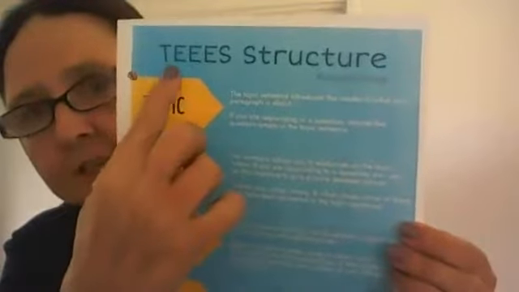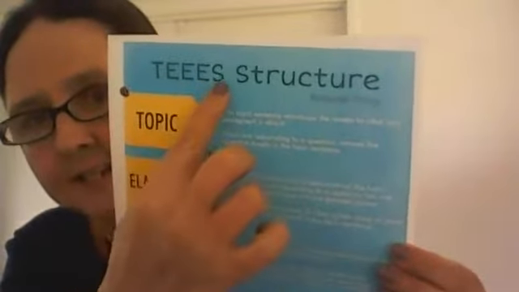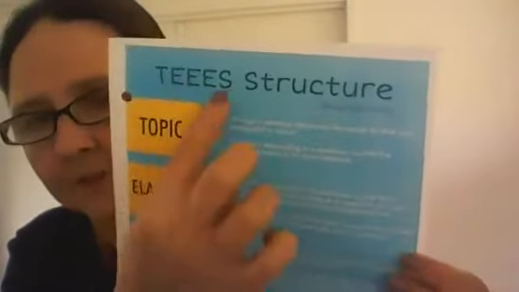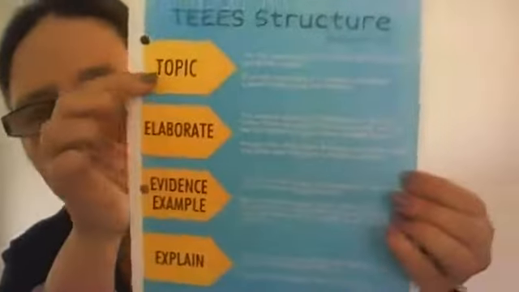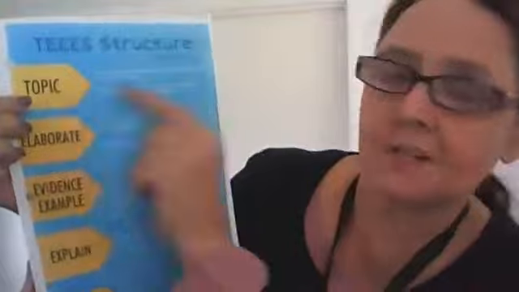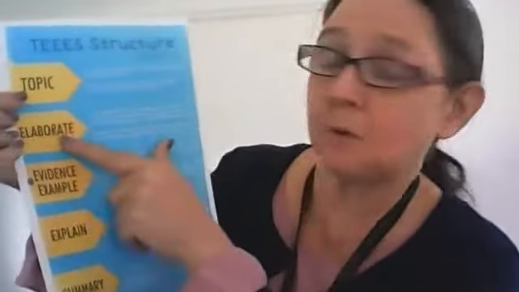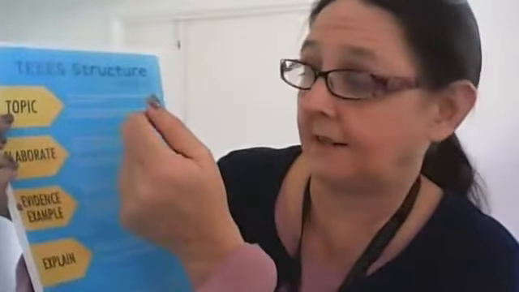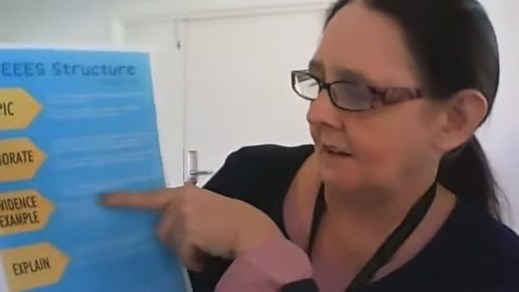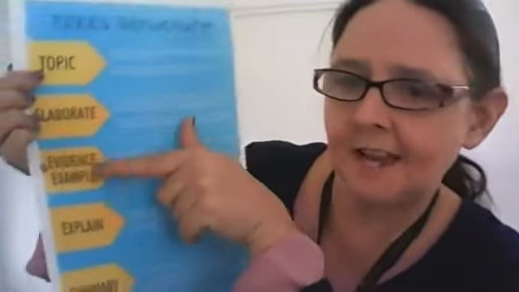She says we need to use the TEEE structure. See how we've got three E's in there? Okay. So I like what Miss Appleton's thinking. She says, first of all, have a topic sentence. Tell me what this piece of writing is about. Next, have an elaboration sentence. So tell us a bit more what the topic is about. Then give us a sentence that's about the evidence.